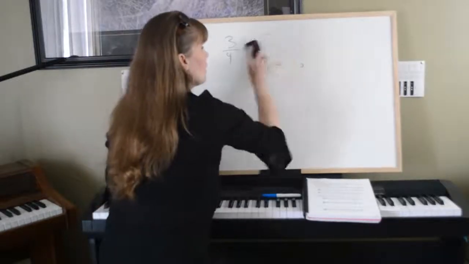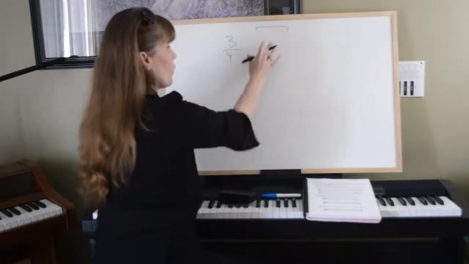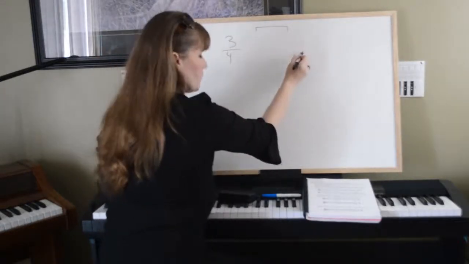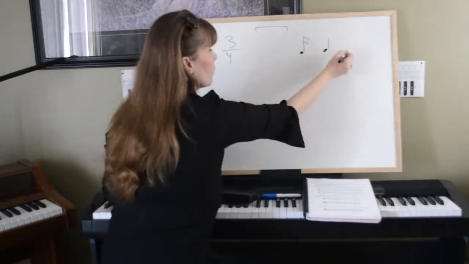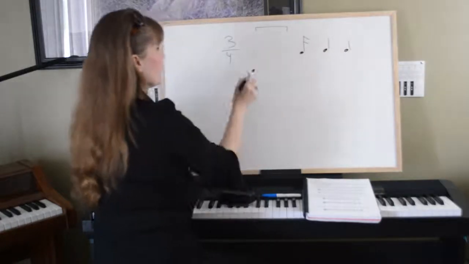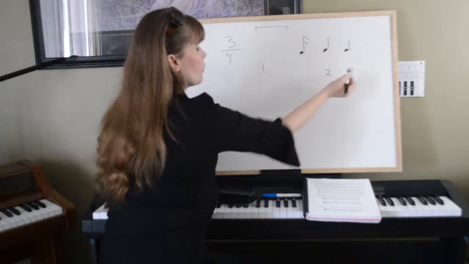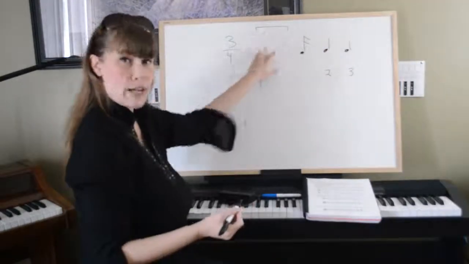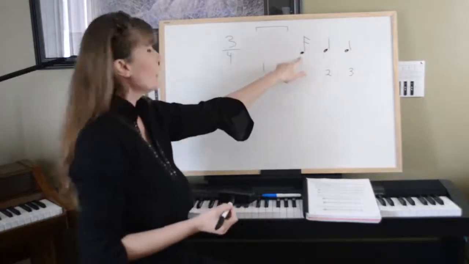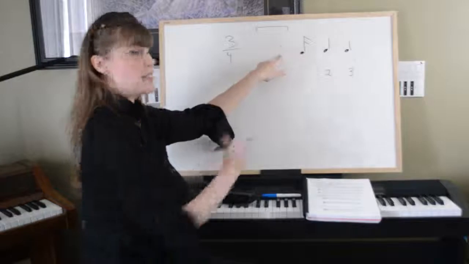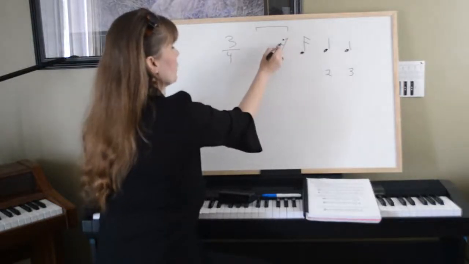Let's say in another sample, they wanted you to add a rest at the beginning of the bar, and they put the 16th note here, and then you have a quarter and a quarter. So we know beat 1 is going to be here, we have beat 2, and we have beat 3, but we're looking to add rests in here. So working from right to left, we have to finish off the 16th note, so we're going to add a 16th rest. So it's got two flags on it.